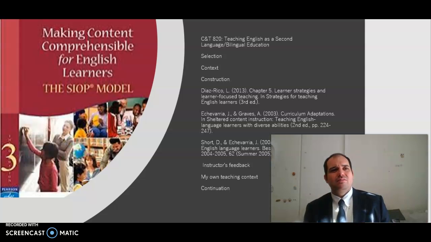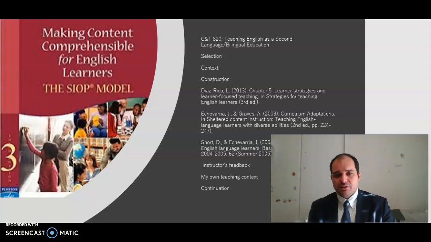And that mentality of thinking only about, what are our objectives? How do we assess them? That really helped me when I had to design a lesson plan and a unit, which was, as I said, the SIOP model.